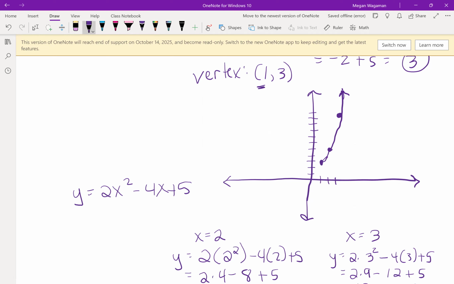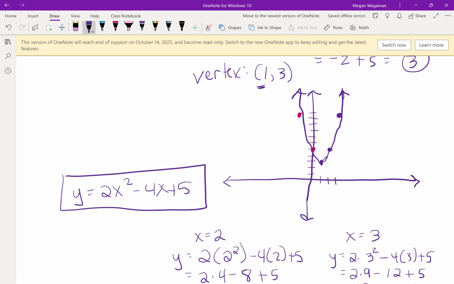There's going to also be symmetry here. So if I know this point was at 5, this one's also going to be at 5, and this one's going to be at 11. So I can kind of use that to help me get a sense of how the other side goes. And again, this would be perfectly symmetrical, but that's kind of a rough sketch of what that graph is going to look like. So this is showing the graph of this parabola, of this quadratic equation.